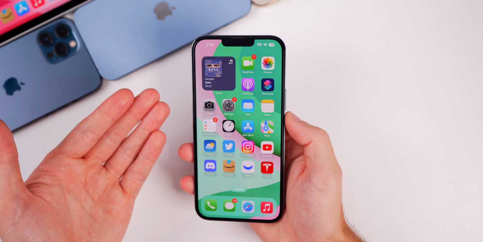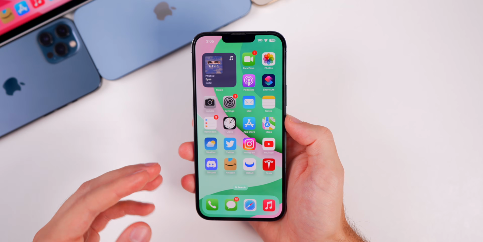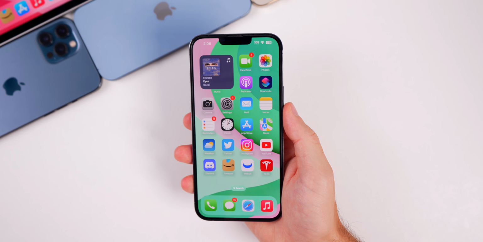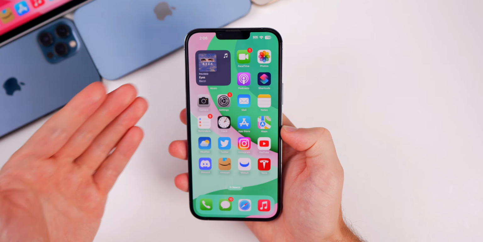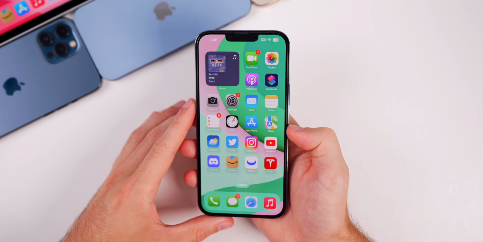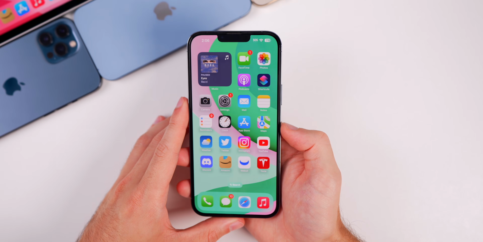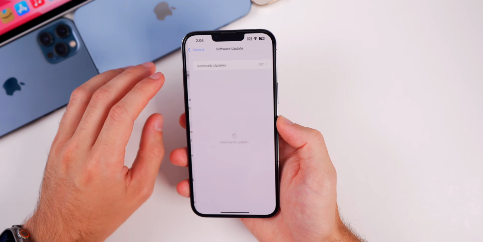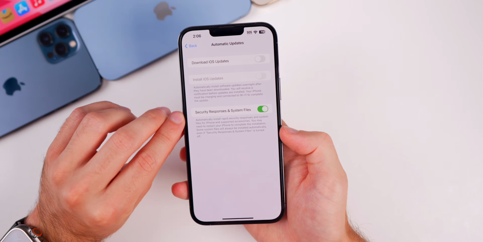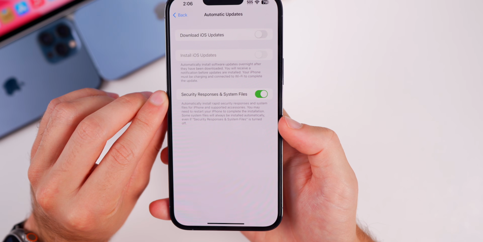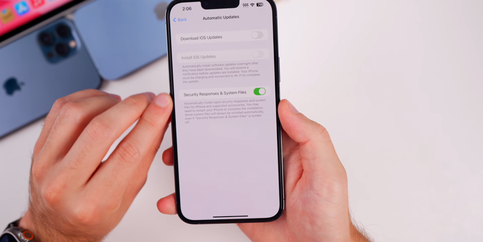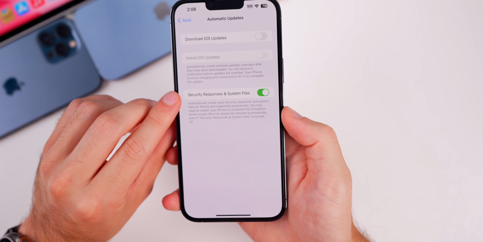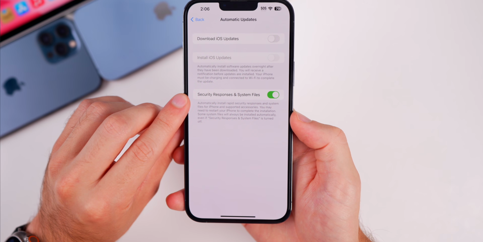And that's also why Apple pushed out the 16.5.1 update instead of just waiting until 16.6, because these security bugs are not really anything to mess around with, and Apple likes to release those as soon as possible. Even though we do have this right here, if we go in our settings, general, software updates, we do have security responses and system files, but I guess since they did also have that additional bug to patch, that's why we did not just get a security response update over the air.